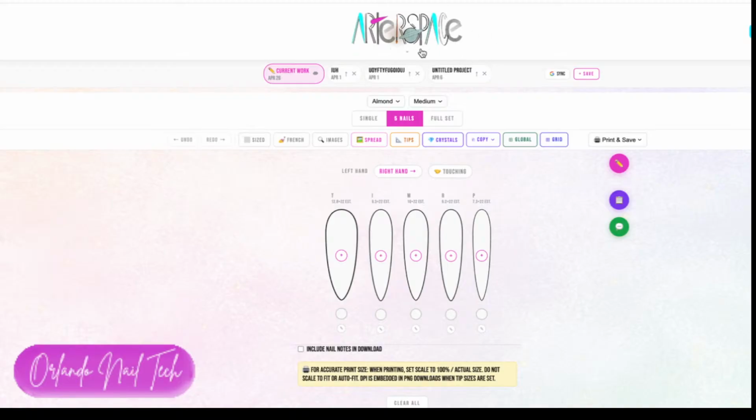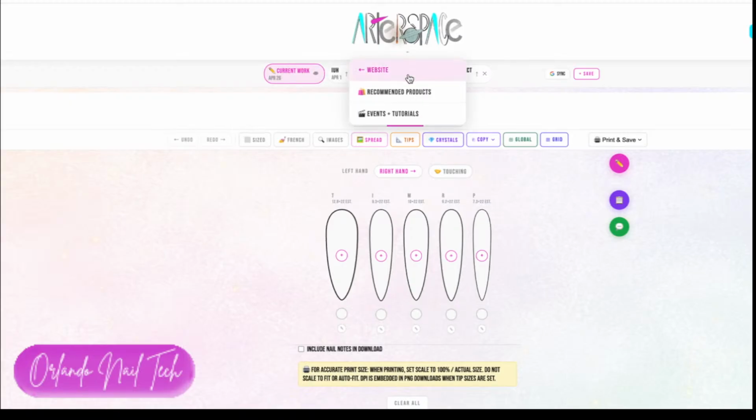Our next update has to do with the logo. You'll see a little tiny arrow right here. If you click this arrow, it's going to give you your navigation options. They used to be spread out across the top in a black bar, but now they are all hidden right under that logo. So you just click the little arrow and it will open them all up, and all the links go where they were going before.